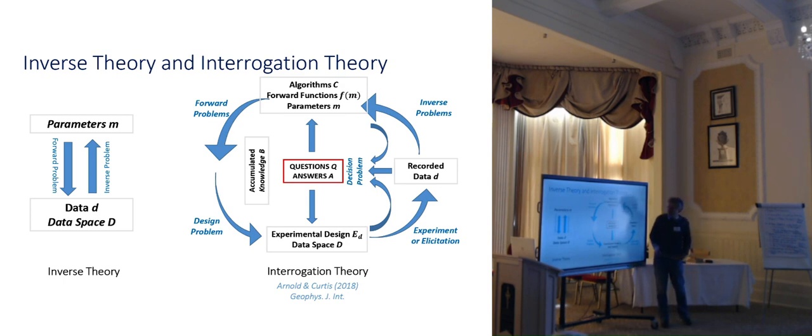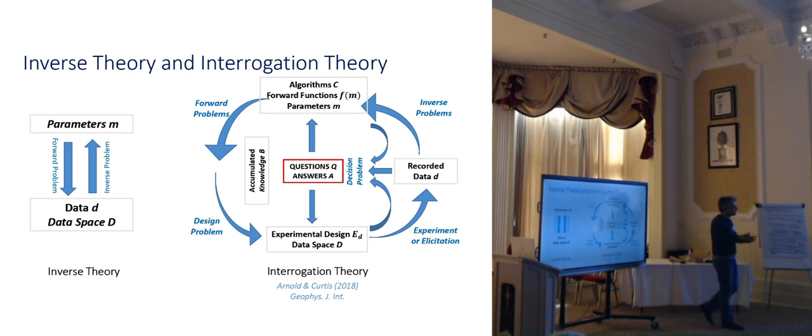In order to answer the questions, we have to take information from all of these different stages and solve a decision problem. So this is going to require decision theory in order to choose an answer to the question. And this answer might be a decision, for example. And then we will accumulate knowledge from this process, and we might go around and iterate to answer the next question and so on.